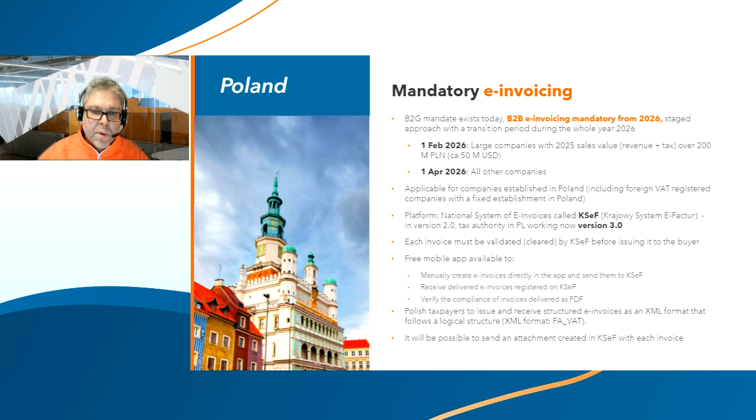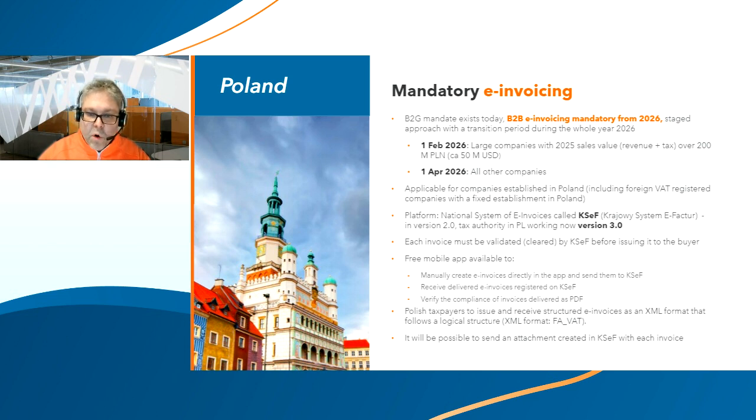All invoices will be processed via the national system of e-invoices, the so-called KSeF. Excuse me, my Polish is not that good. Currently, it's version 2, while the Polish tax authority is already working on version 3. Under this system, each invoice must be validated or cleared by the KSeF portal before being issued to the buyer.